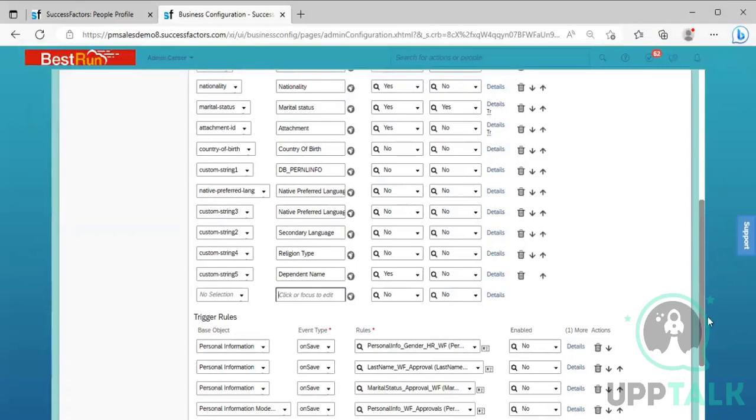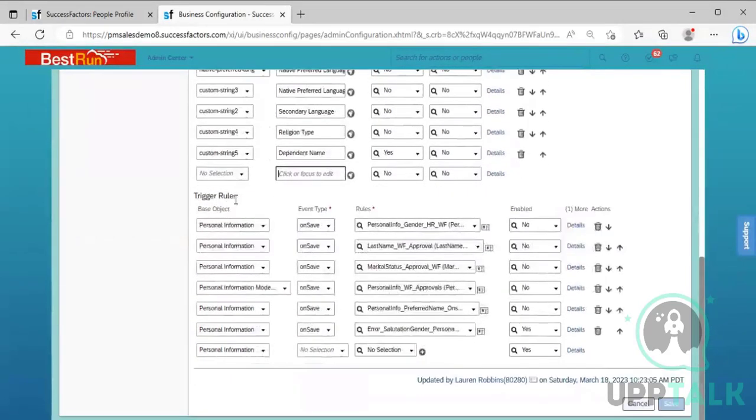Then after the HRIS field, you can find one trigger rule. Trigger rule is a section where, in a coming session when I take the concept of business rule, you are creating a logic, and according to the logic, the action will be performed automatically with the help of the business rule. That rule has to be assigned at a particular portlet. In managed business configuration, that portlet is known as HRIS element.